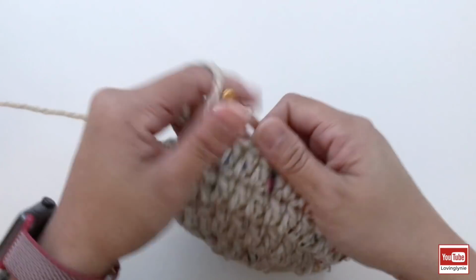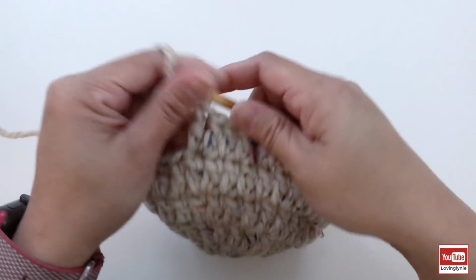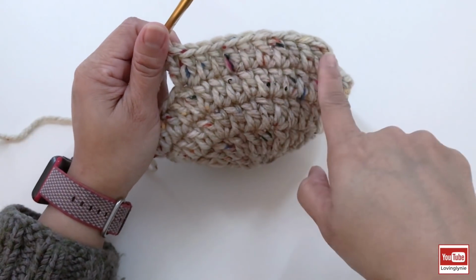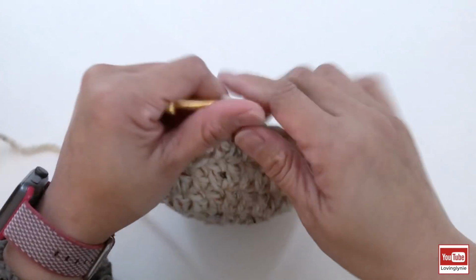1 and 2. Now we're going to repeat 9 double crochet and 2 double crochet next stitch until you reach the very last stitch. Okay, so you're going to repeat a total of 4 times, 4 sequences of 9 double crochet and 2 double crochet next stitch.